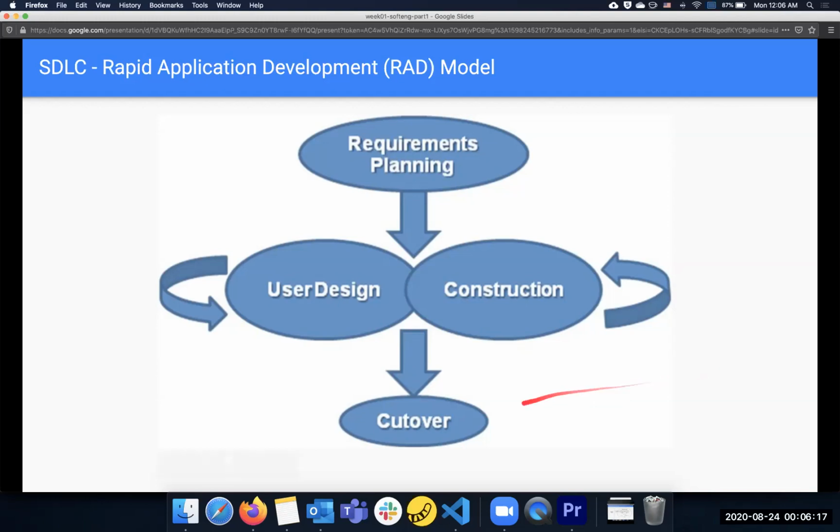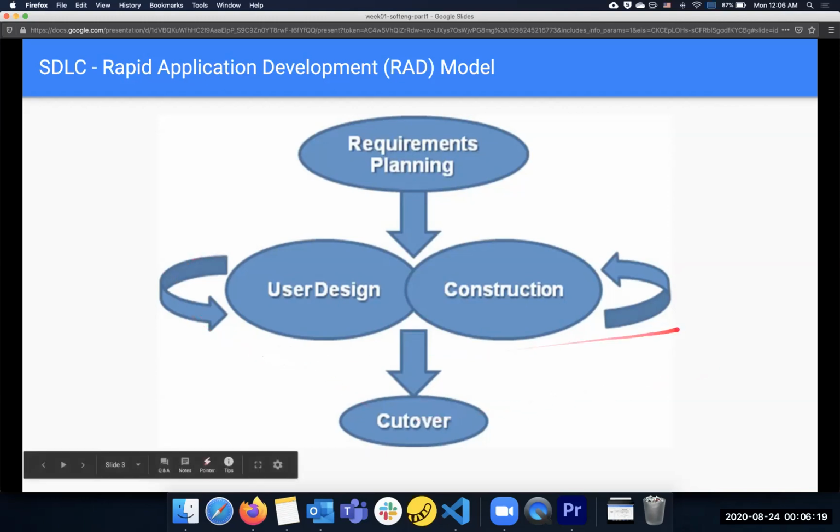So as you see the circular arrows here in the user design and construction phases, you may draw the parallels with the waterfall model, just condensed a little bit. And here, this is more of an interaction between developer and customer to figure out what the customer wants by rapid prototyping, essentially quick and dirty prototyping.